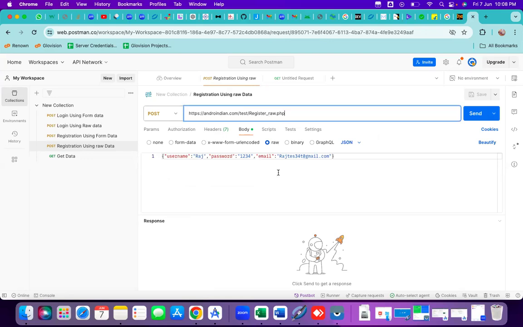And here, this is the request. It is the body. The body is raw data, sometimes raw data is used as well. In this raw data, see, username, password, email. There are three fields. If I want to test, internet should be present here.